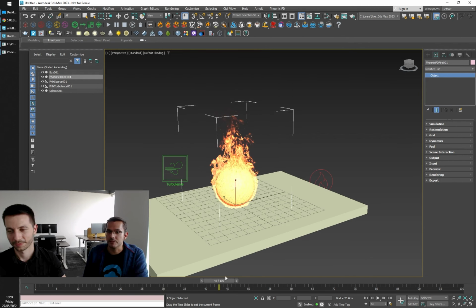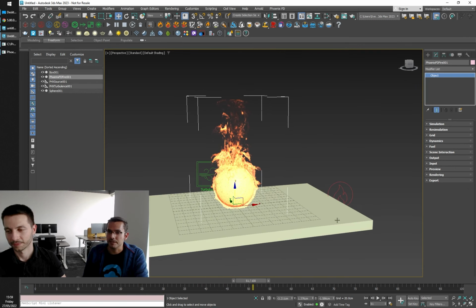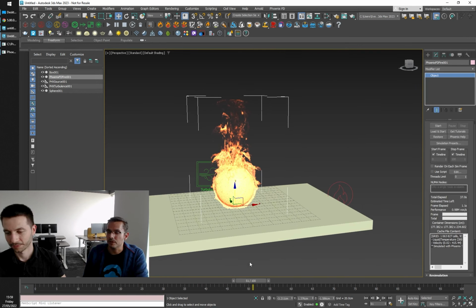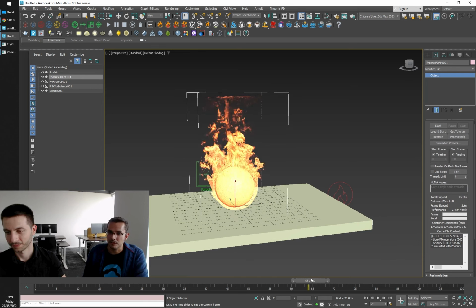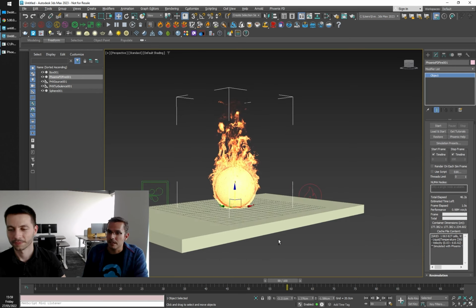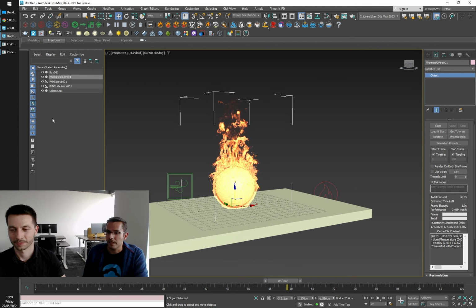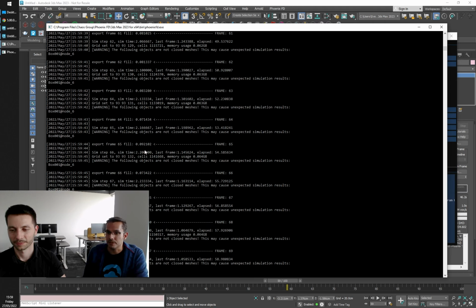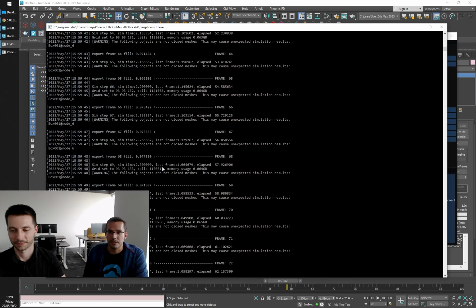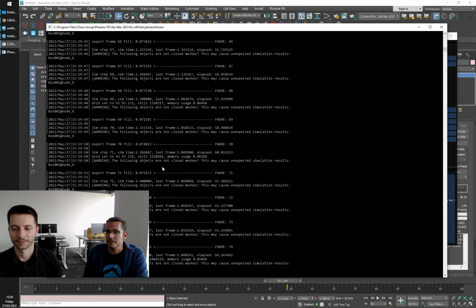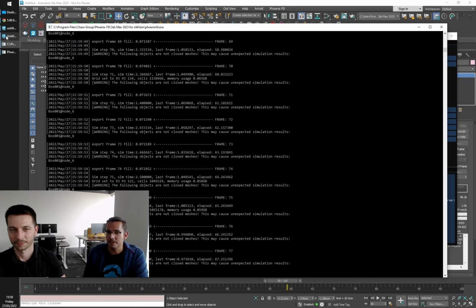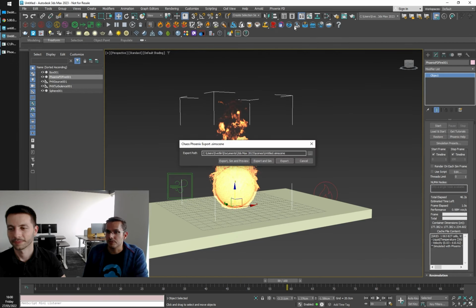The Phoenix Standalone still has a lot of stuff that we need to add to it. For example, it doesn't support animations on settings. You cannot animate options yet. You cannot animate geometries, and the supported nodes are only the simulator and the sources right now. But it's running pretty quickly, and from the Phoenix FD menu, you just select Export SimScene, and you have the option to do what Georgi just did, to start the simulation and simultaneously preview it with the Phoenix Standalone Preview, which we've had for some time now.